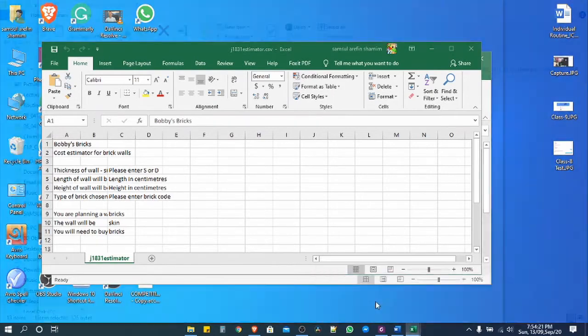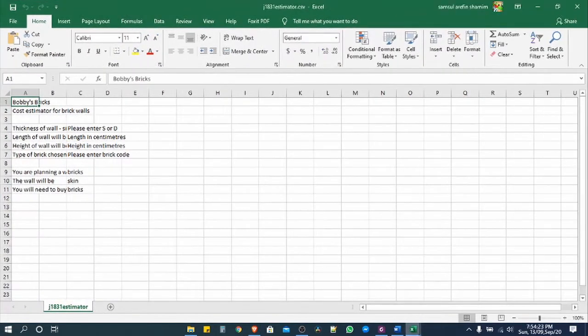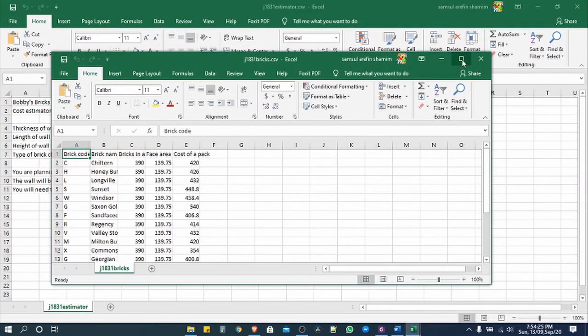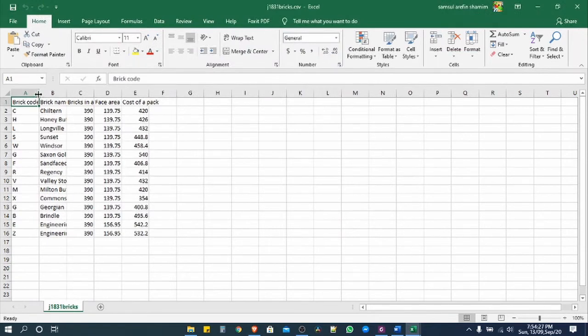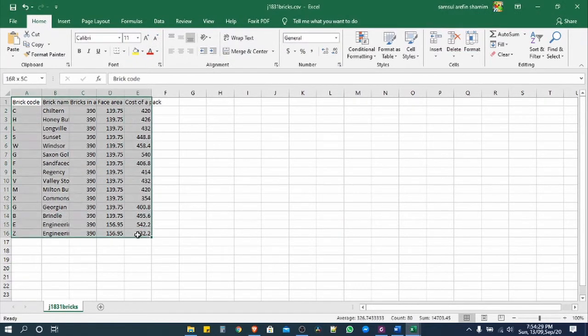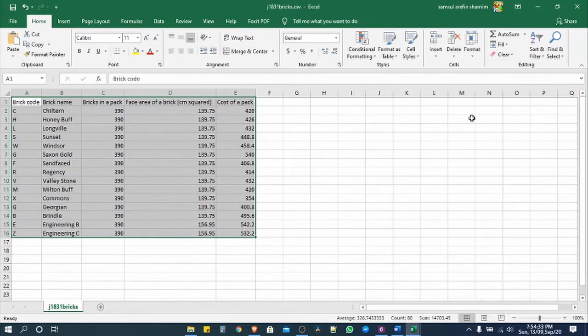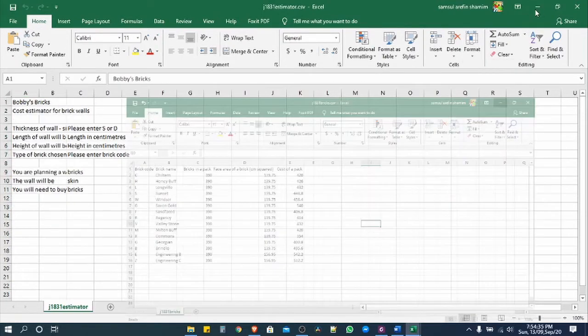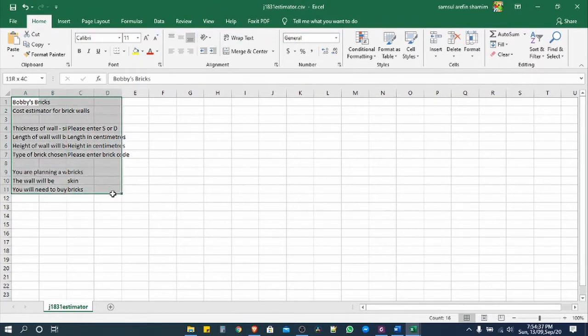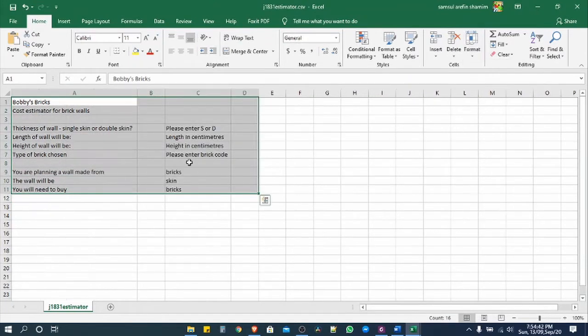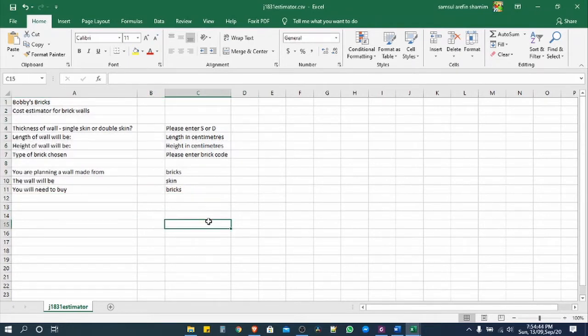So now this is the Estimator file. Let's make it big. This is the brick file. Let's make it big. So I'm going to just resize the column width here, format auto column width. Okay, so this part is done. I'm going to select the data from here, then format auto column width. So my work is done up to this part.